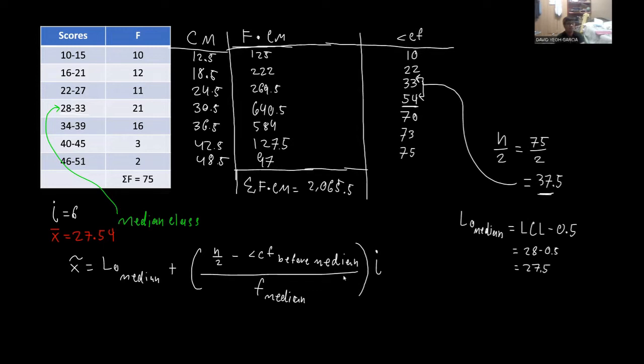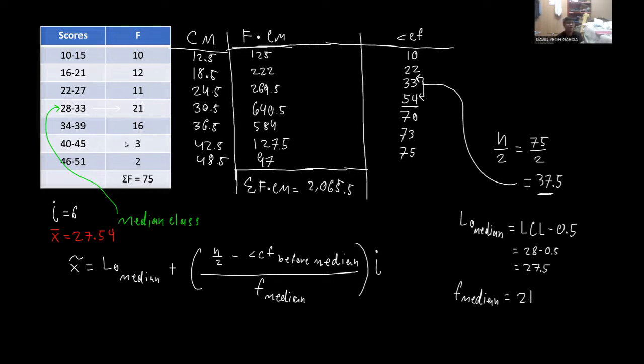All right, that's good. Now next, we're going to locate the frequency of the median class. For the frequency of the median class, just look on the right. If this is the median class, then look next to it, which is your frequency. As you can see, the frequency of the median class is 21. Therefore, the value for that would be 21.